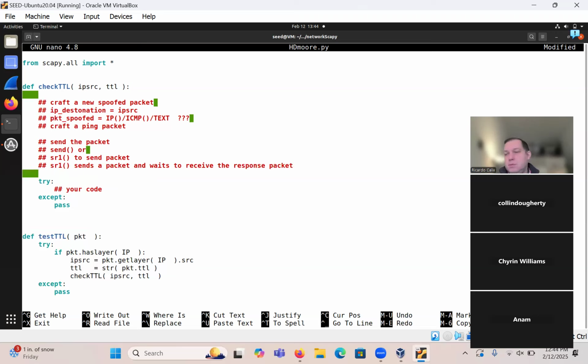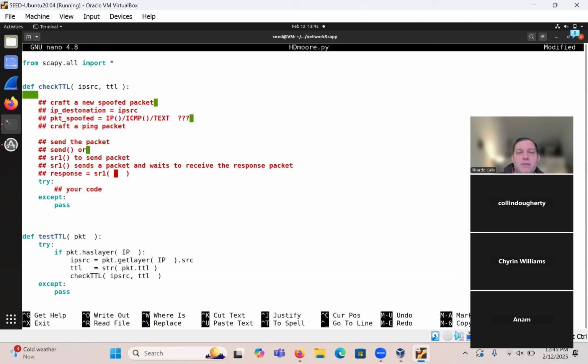Okay, so that's really nice. It's very useful. Think about how that would work because you're trying to send an ICMP packet. It's essentially a ping, but you care about the response, right? So you care about the TTL of that, how many hops did it have, if that makes sense. So that's one suggestion I would give you guys. Then the syntax for SR1, which is already in the handout, by the way, would be something like response equals SR1.